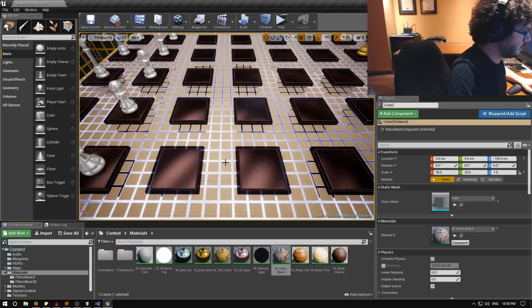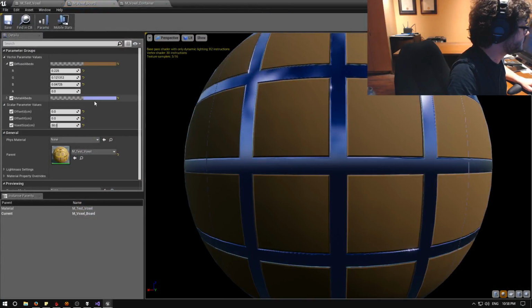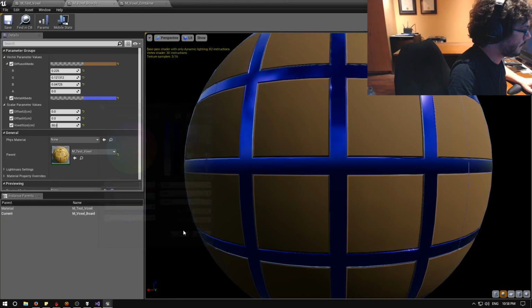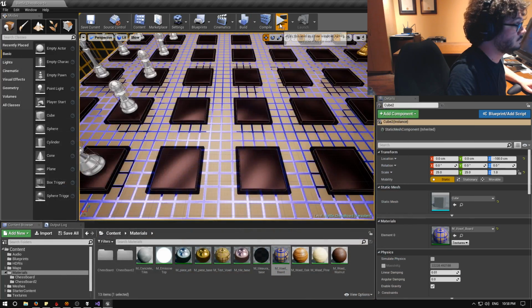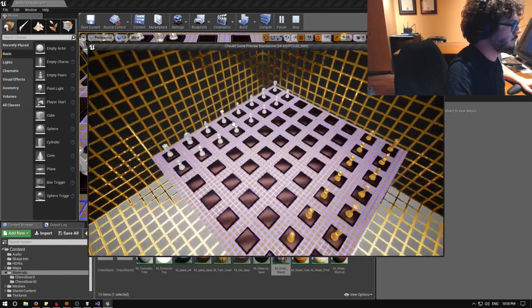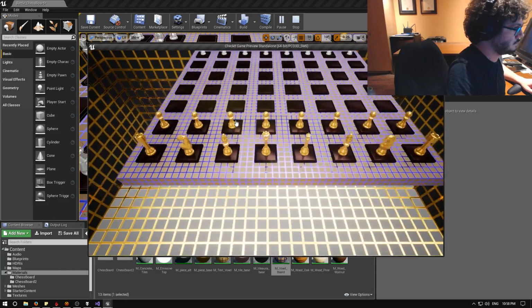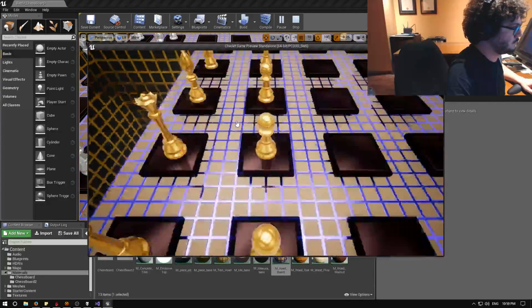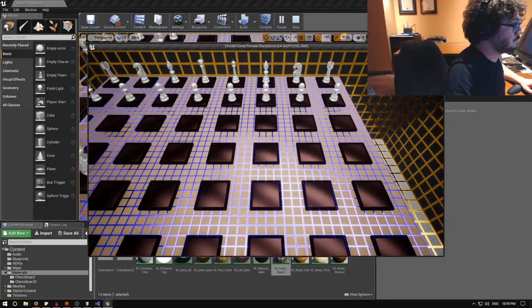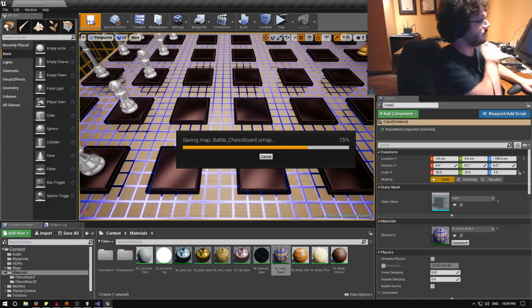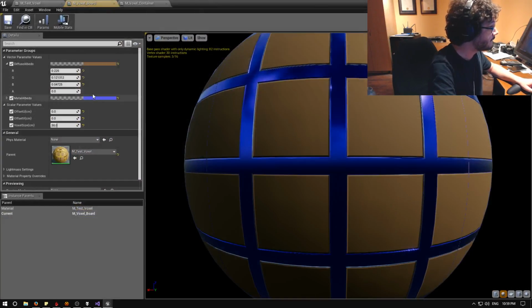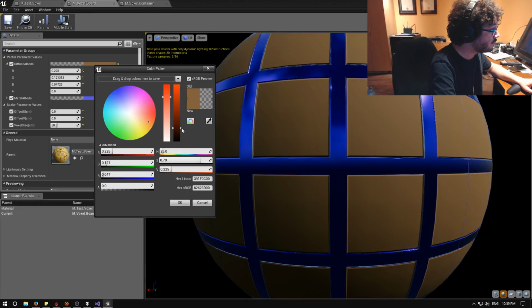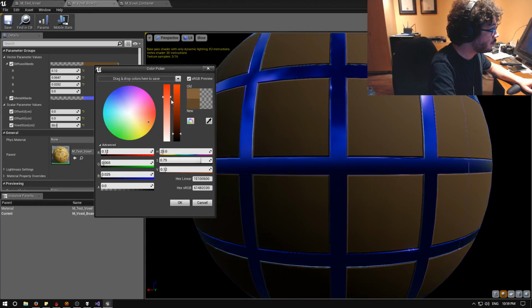Is this working good or not? I can't quite tell. Let's see it in game. It'll definitely be a unique art style if I can pull it off, I should say. Probably want to actually drop its value down more than that. Maybe raise its saturation a little bit. There we are.